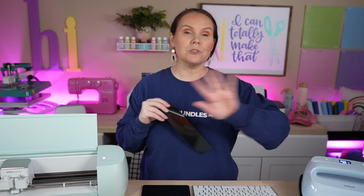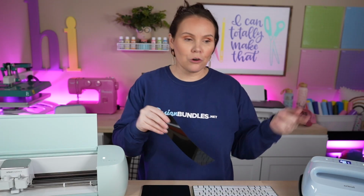Now, keep in mind that we are using heat transfer today, which is also known as iron-on, and you can purchase this most places. Locally as well, craft stores, even Walmart, Target, Hobby Lobby, Michael's, Joann's, just to name a few, and even the Dollar Tree has their very own now. They have adhesive vinyl as well as iron-on. I'm not a huge fan, but that doesn't mean that you may not be a huge fan of it.